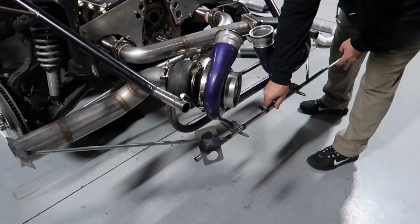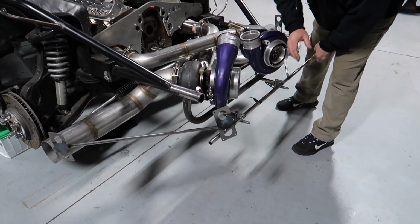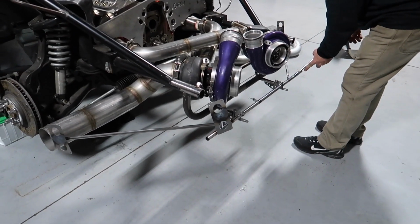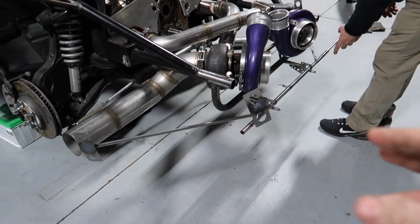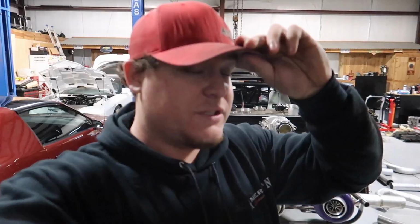So not bad for a bunch of engine builders. We're not fab guys by no means, but I think we did all right. Big shout out to David Reese for the guidance. It's as far as we're gonna get today. We're fixing to close it up. Obviously it's nighttime outside. Anything you guys wanna add?